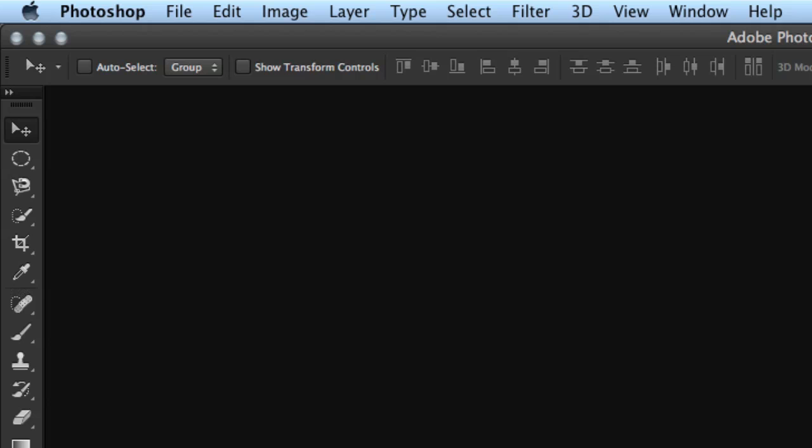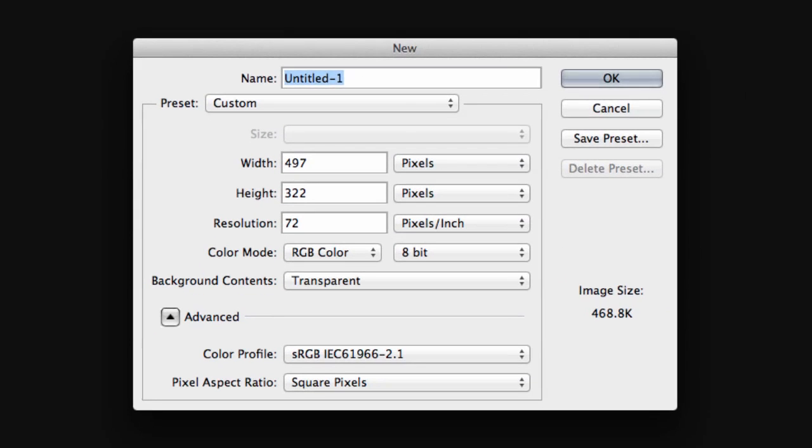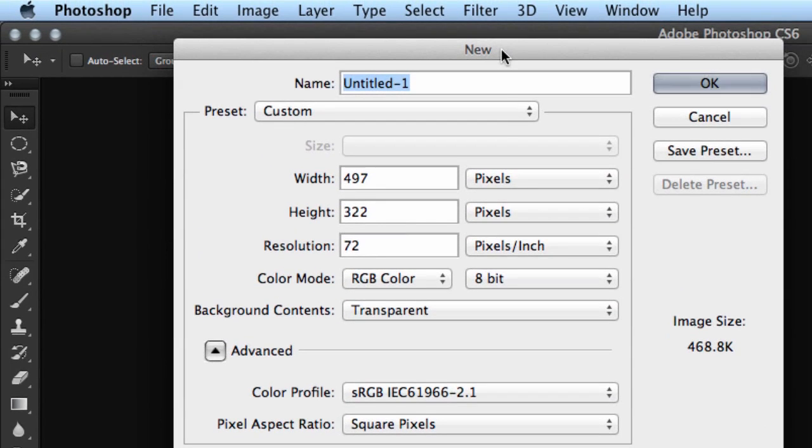You will use the new image dialog box, which is right here, File New or Command New, when you're going to create an image from scratch in Photoshop, or create a blank canvas into which you're going to composite other images, perhaps creating a montage of some kind. And I'm just going to talk you through the basics of this.